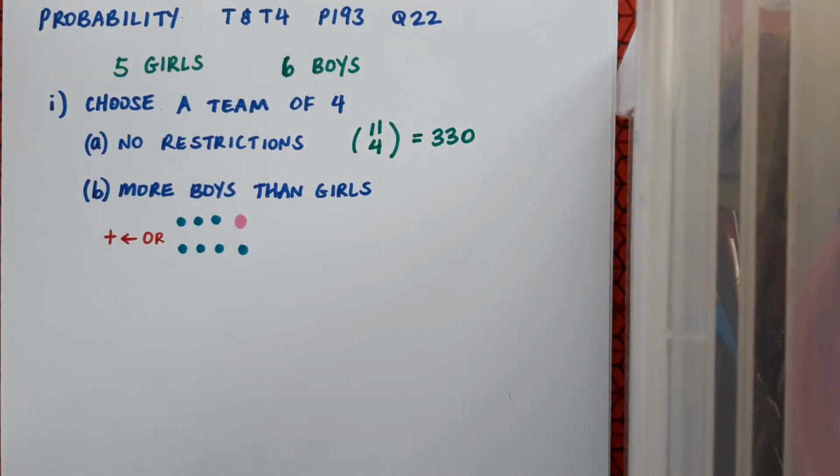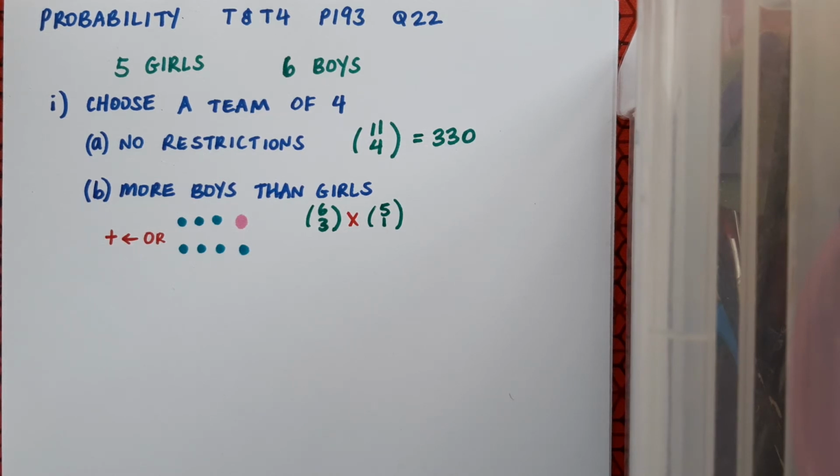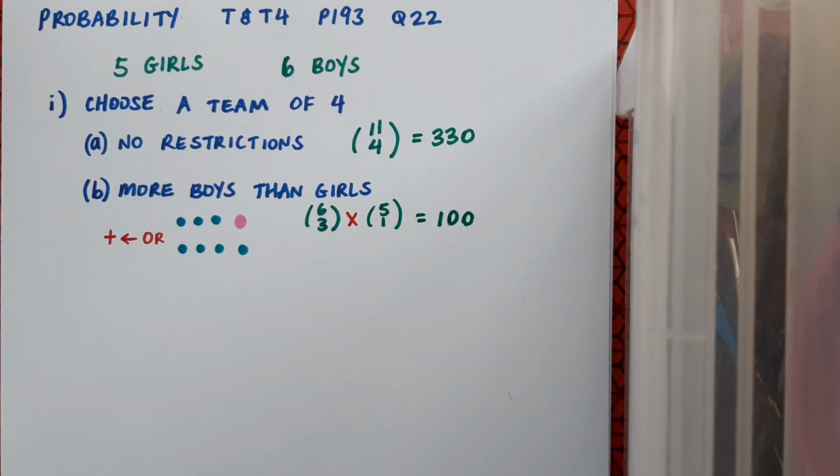Taking the option first of all where there are 3 boys and 1 girl, we need to figure out how many ways we can choose 3 boys from the 6 boys that are available. And I need to consider that 1 girl as well. And of course 'and' means that I'm going to be multiplying. So how many ways can I choose the girl? Well, I'm choosing 1 girl from the group of 5. So to figure out how many possible teams there are with 3 boys and 1 girl, I'll do this calculation now. Pause the video yourself and do it too, and then check and see if you're correct. And this comes out as 100.